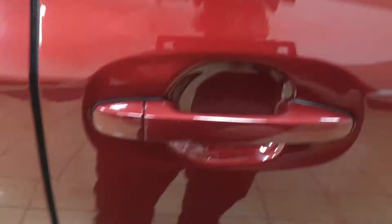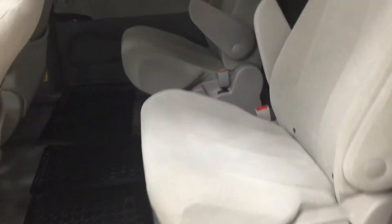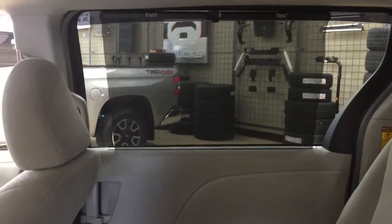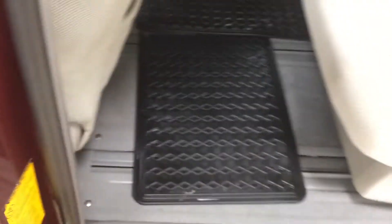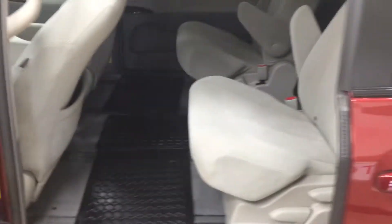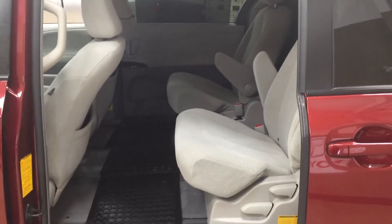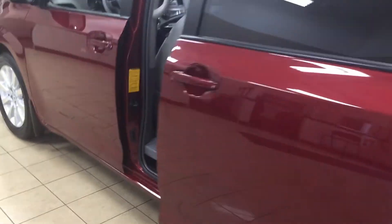Taking a quick look at your second row, you have second row captain seats. The windows also have window visor shades in the back and in your third row — the nice thing is you can block out some of the sun for a nap on one of those long trips. Inside the door you'll find the close button. For parents worried about kids getting their hand or arm jammed in the door, the power sliding doors have jam protection — if the door senses an obstruction, it will open back up again. Just pull on the handle once and it will close automatically.